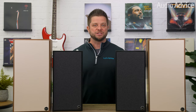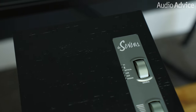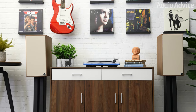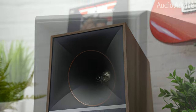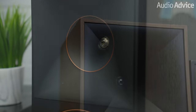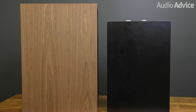Now, beyond the fact that the setup and connection were super easy, let's talk about these speakers' aesthetics. Klipsch describes their heritage-inspired products as incorporating luxury materials such as real wood veneer and tactile switches and knobs. Heritage-inspired wireless speakers fit with the original design inspiration of company founder Paul W. Klipsch, but with the very latest technology. The 7s and 9s fit that mold, but have one distinction that is noticeable immediately — the copper cone is gone. Klipsch aficionados know copper and black are the brand's signature colors and have set the tone for more than three-quarters of a century. But trust us, it's a welcome change to match the aesthetic of products in the heritage-inspired family. The 7s and 9s come in traditional heritage-inspired colors: walnut and matte black.